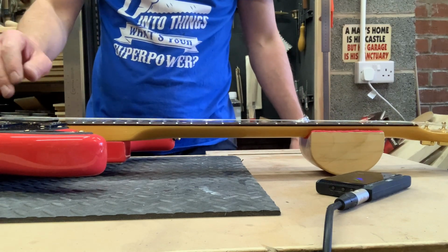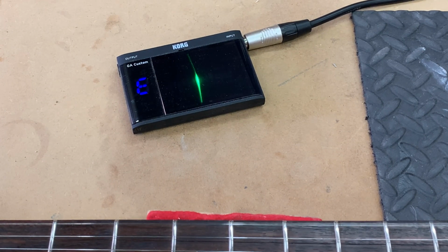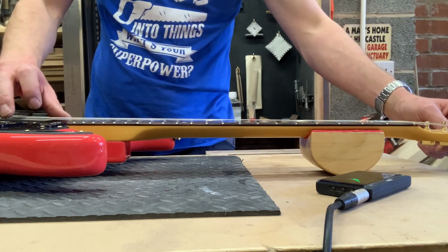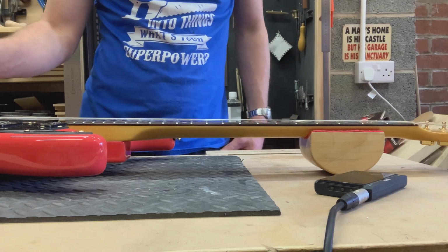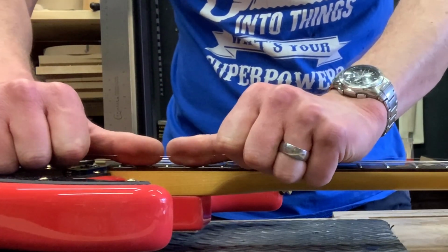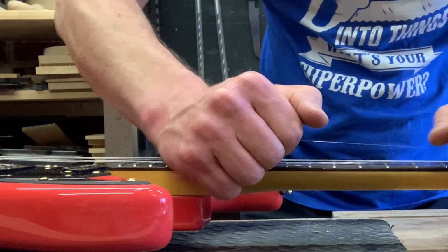pick up selector on the bridge position, and start at the top E string. Just make sure that we're in tune. If you do have to adjust it, tune up to pitch, because it's better to be adding tension than removing tension from the string. Now, the strings are tuned to E. Now we need to get the slack out of the strings, so to do that, start at one end and just stretch the string between your fingers.